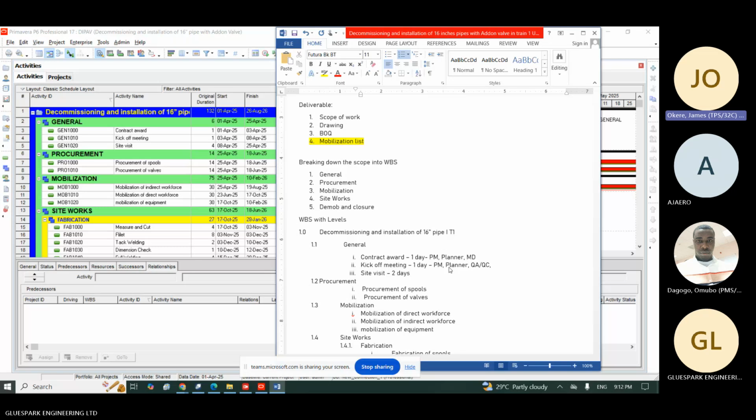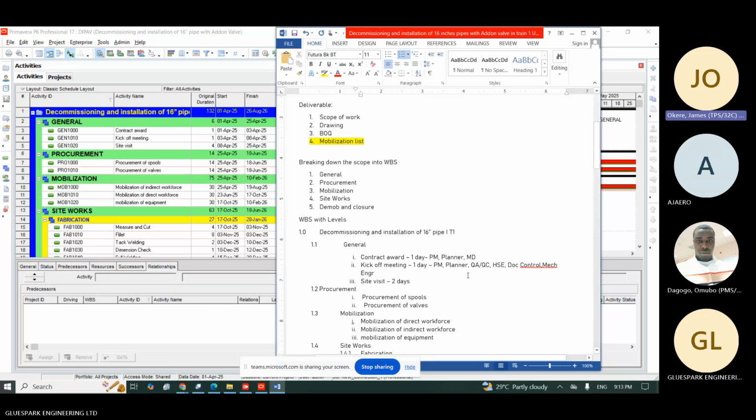I will also use the document control guy in this kickoff meeting, then, let's say, the mechanical engineer, because this is a mechanical work.